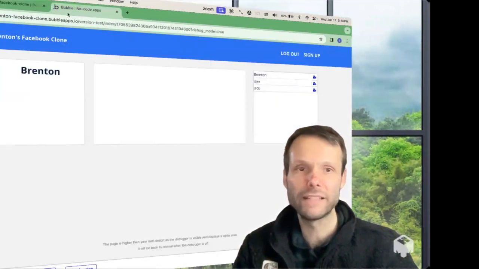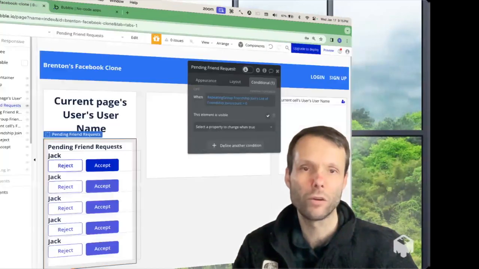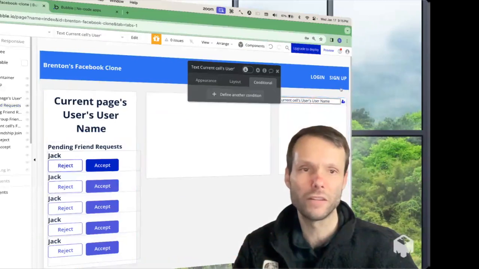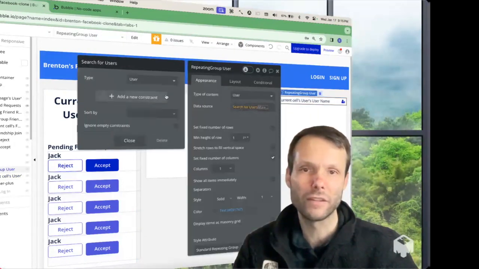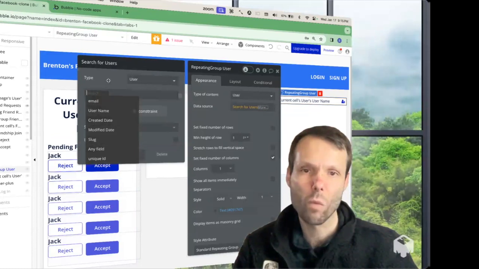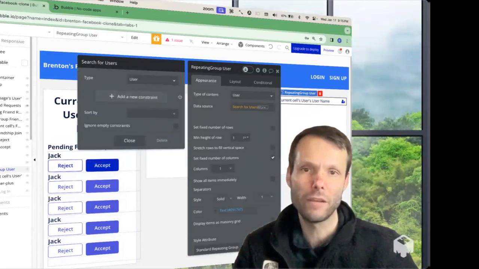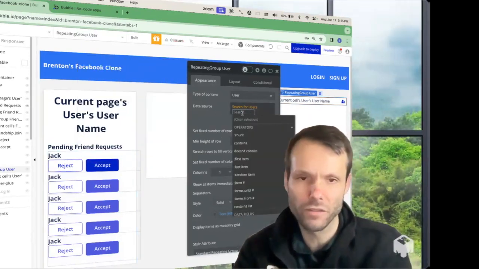So we probably need to add some logic to hide this if there is a join for that person. And we can look at that real quick if you want to go into this, right click, reveal element, so I can find that repeating group. We can set this to say where the, let's see, what's the best way to do this? I think maybe rather than doing it in the search, because it's kind of hard in the search to get at it, we could filter afterwards.